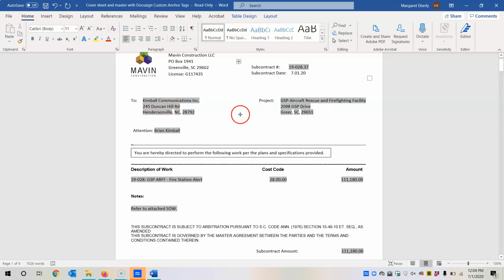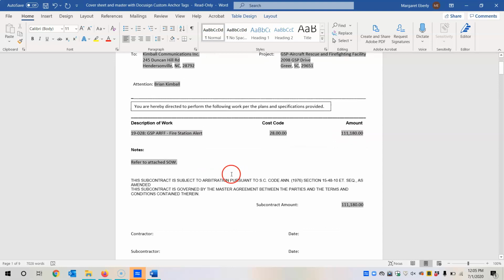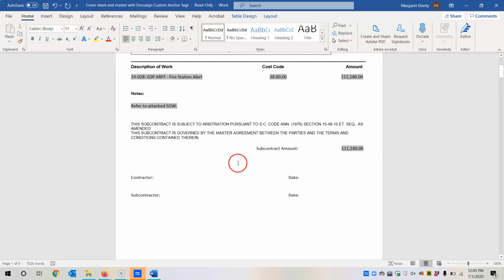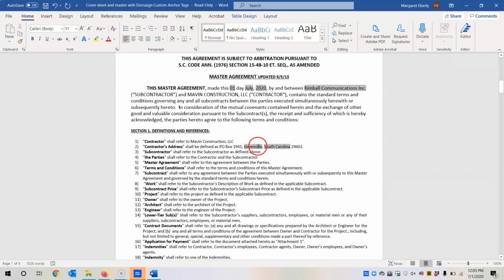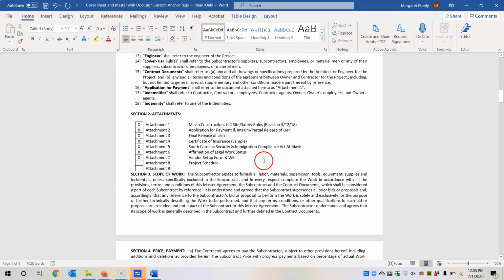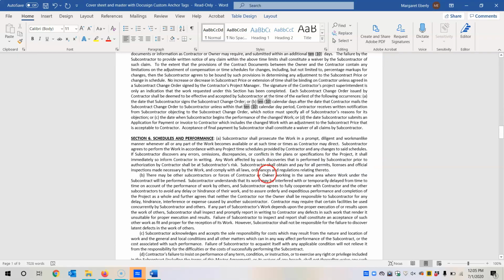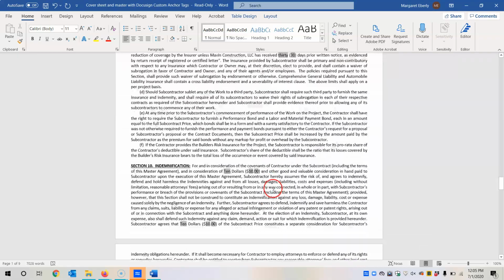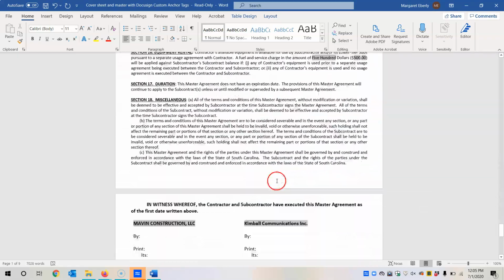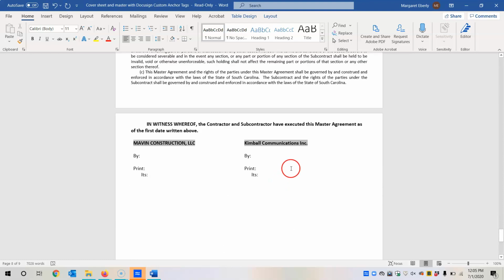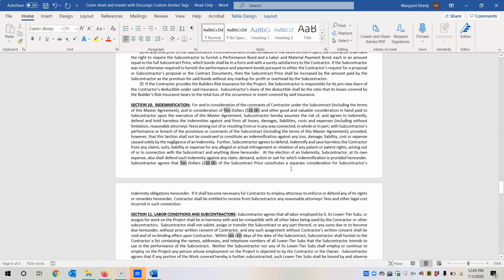It has the company name, the project, the correct person, etc. And then as you scroll down, you're going to see all of our terms and conditions that CMiC already pre-populates with all the necessary information. So you can see this is just all part of our contract and terms and conditions.